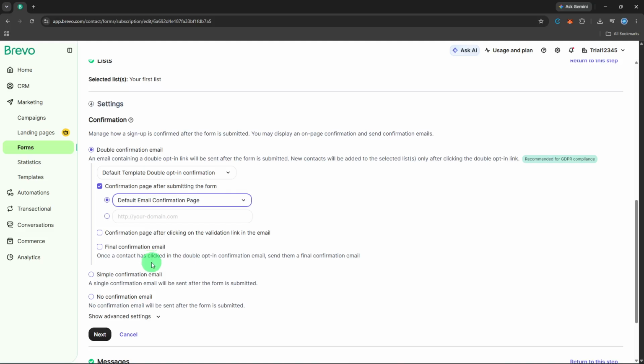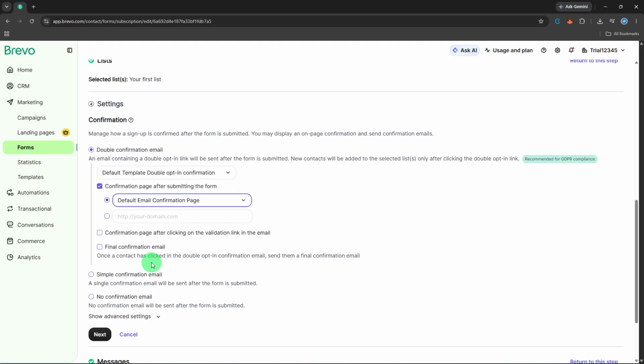No matter which plan you're on, I always make sure the subject line is crystal clear. Something like, confirm your email to get your free guide, or one last click and you're in. Also, check that the confirmation button or link inside the email is prominent. You'd be surprised how many people miss it when it's buried in grey text. I also like to toss in a quick line about checking the spam folder, just as good practice.